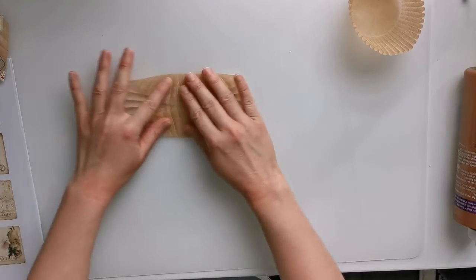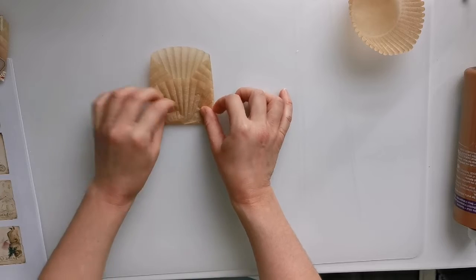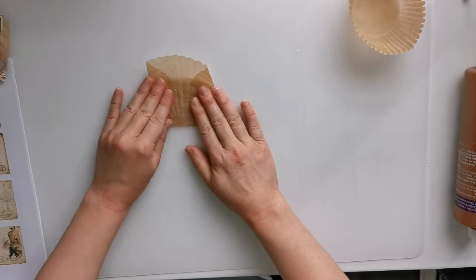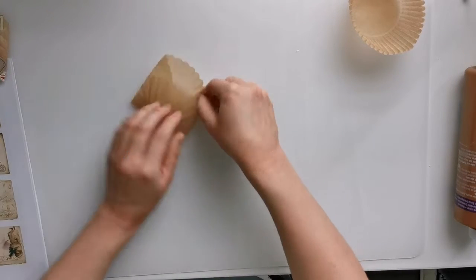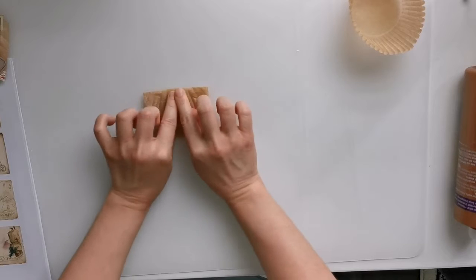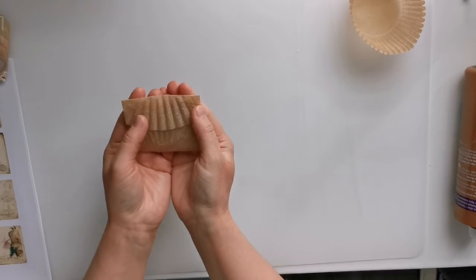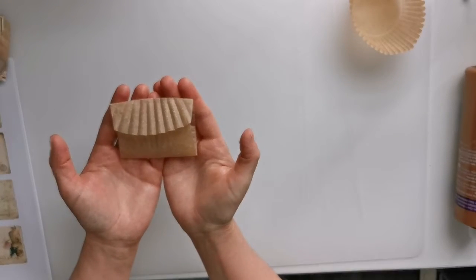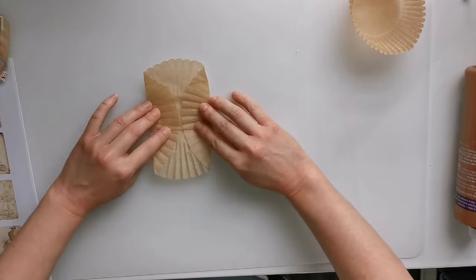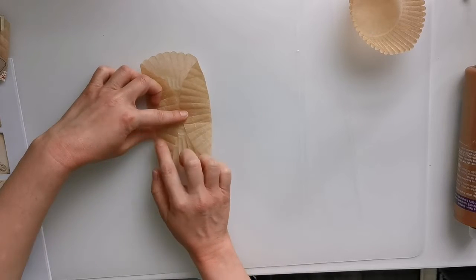Okay, now you have this one. Now you fold it. There we go. And this is your flap of the envelope. So there we go, a mini envelope. Now let's glue it down. So you open it and you need to apply glue here on these small flaps on both sides.